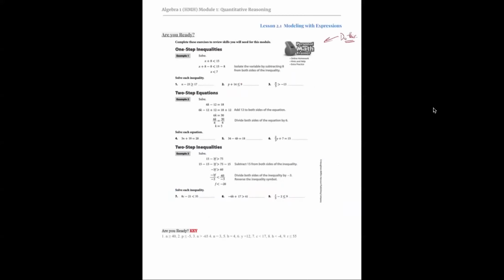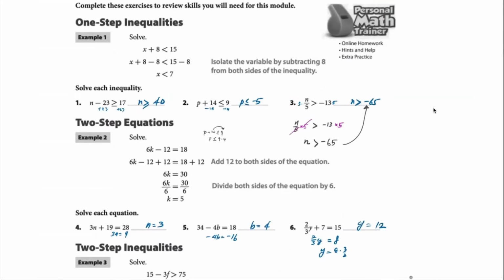Once again, this is a recording after the fact, so why don't you go ahead and try this if you haven't done so already. Okay, I assume that you paused the video and worked this out, and remember this answer key right there, guys. And in case you don't have access to this, here are the answers.